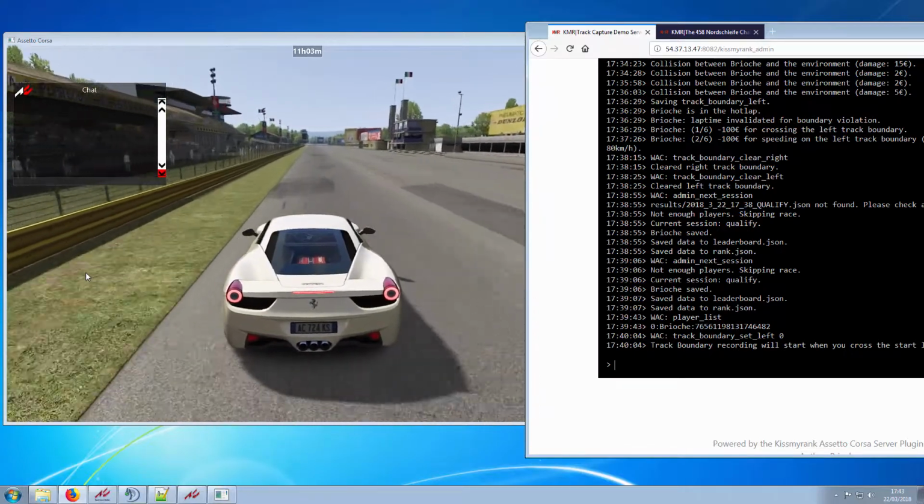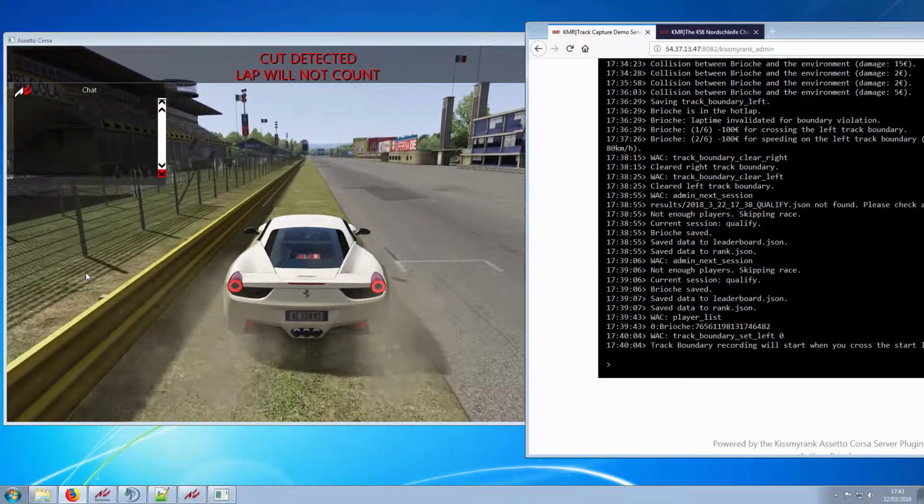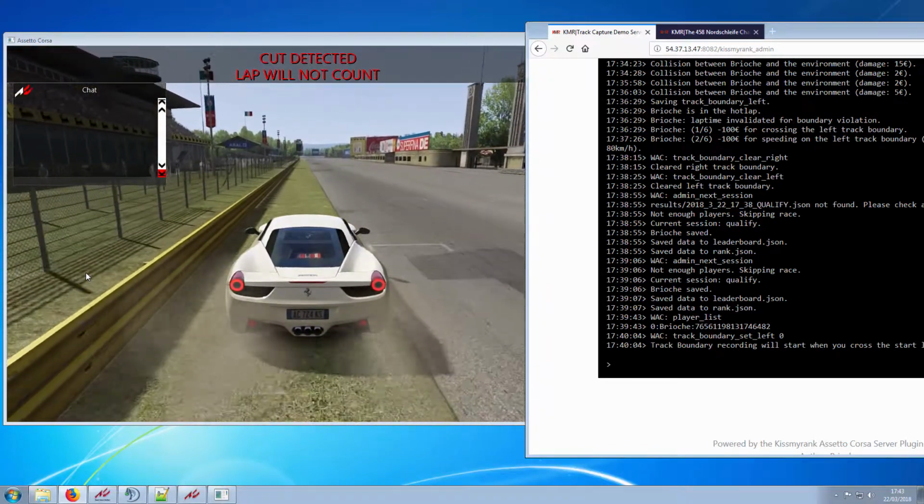So now I'm going to ride a full lap with the car just outside the track, like this.